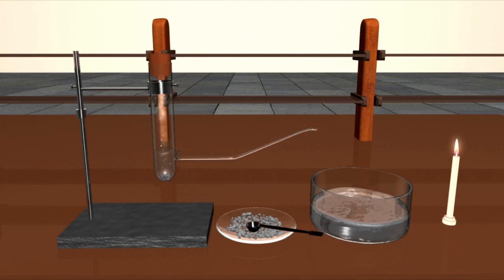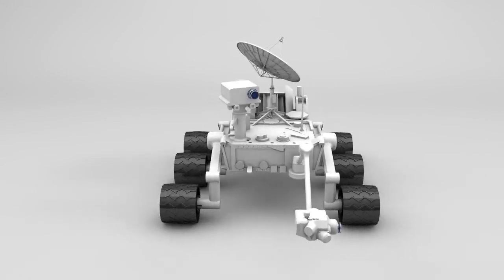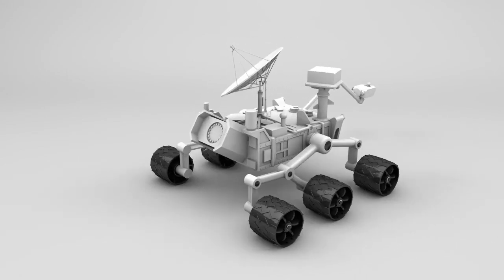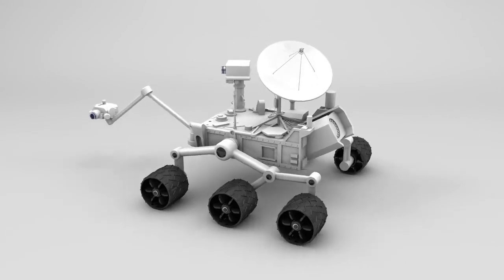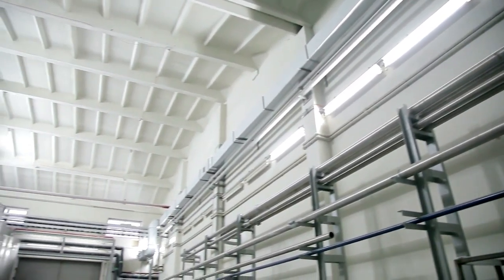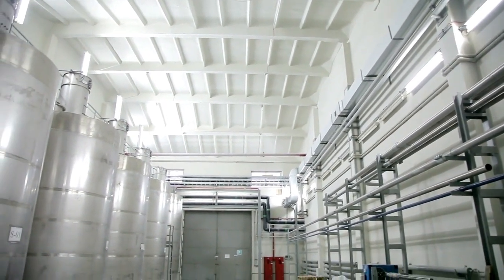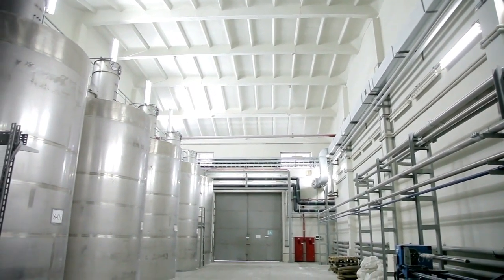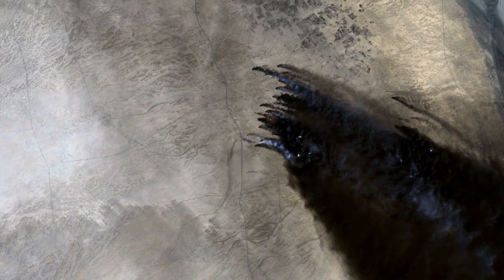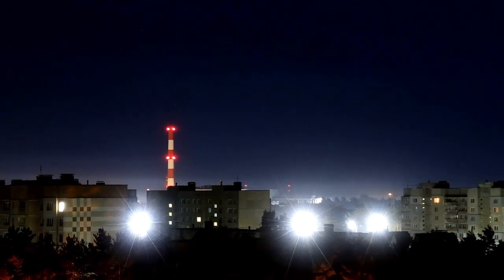Let's take a step back and understand where the challenge really begins. Elon Musk's plan, as laid out through SpaceX's official roadmap, relies on launching Starship into Earth orbit, where it would be refueled before heading off to Mars. Once it arrives, it has to land on a planet with an atmosphere just 1% as dense as Earth's. No parachutes. No helpful drag. Just raw engine power slowing it down. That means burning a lot of fuel just to avoid crashing into the Martian surface — and that's only one leg of the journey.